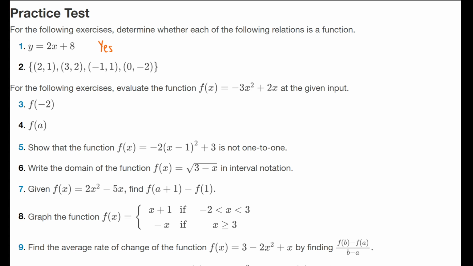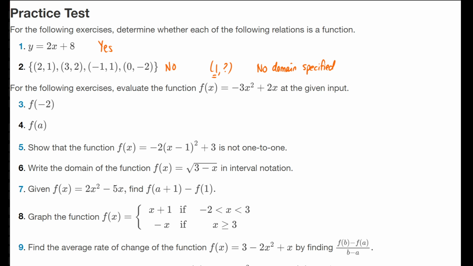In terms of number 2, we have the points (2, 1), (3, 2), (-1, 0), and (2, ...). In this case, although we have different x values, in terms of our function, we do not have, for example, 1 something. We don't have 1 in our domain. And for a function whose domain is specified, we have to have all values of the domain in our function. So in other words, there's no domain here specified to tell for sure whether or not this is a function.